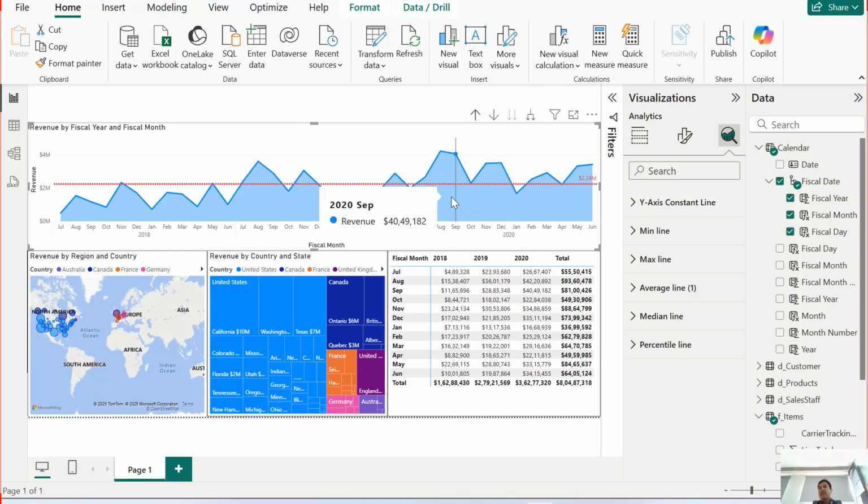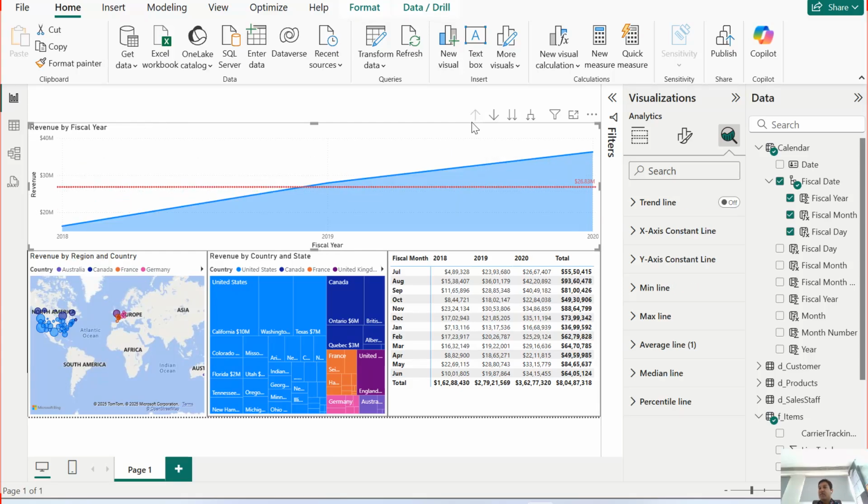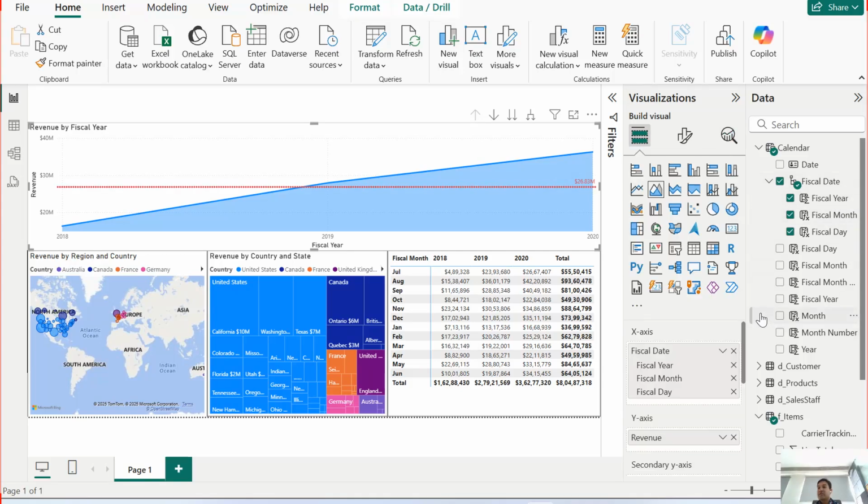So drill up and drill down operations will tell you what kind of revenue you have generated over a period of time, even if you have year-wise analysis. But if you want to drill down your data, then you need to create a hierarchy. And to create a hierarchy, you have to create this fiscal date hierarchy in the calendar tables.